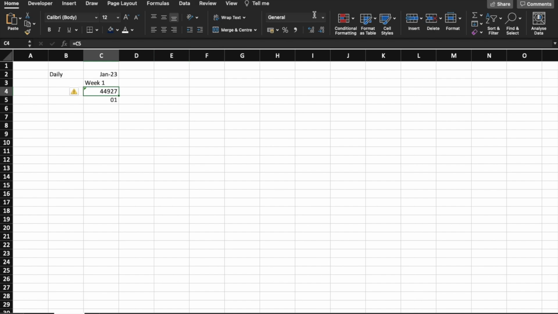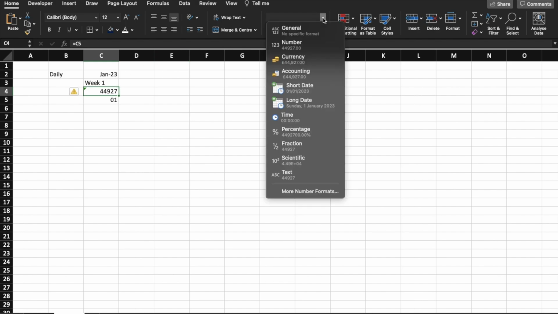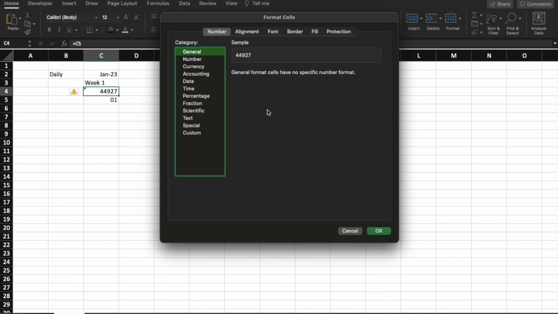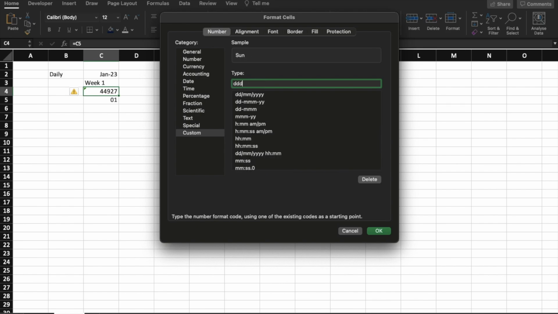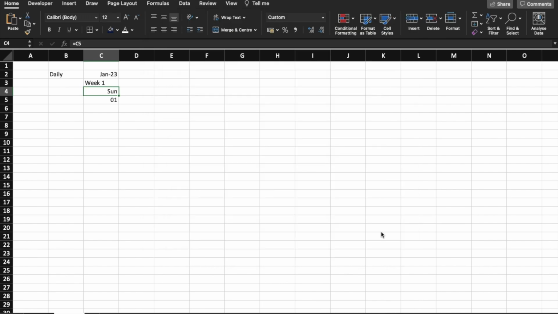Here, if you remember, we want to see the day. So if it's a Monday, if it's a Sunday. So what I'm going to do again is I'm going to go into the custom, more number format, and then again, custom. And this time, instead of having DD, as we've had before, you're going to add 1. You can add more if you want to have the full day written, but I want to just have the first letters to understand exactly which day it is. And then here we are. So here now we have week 1, Sunday on the 1st, and then from the month.